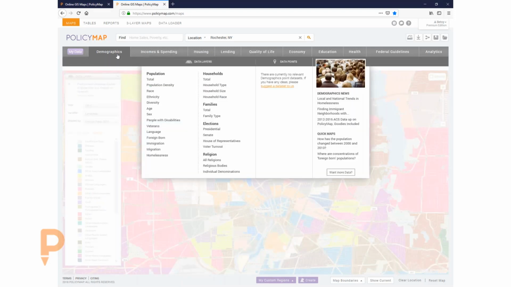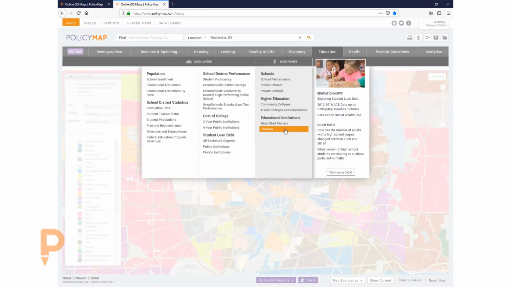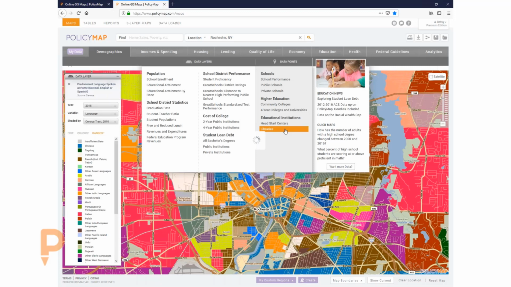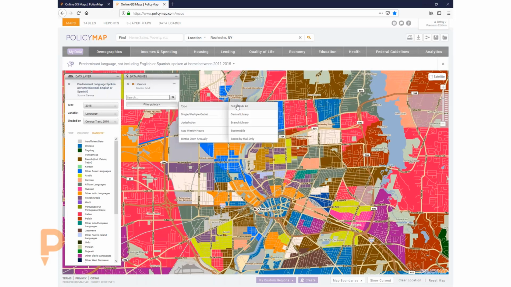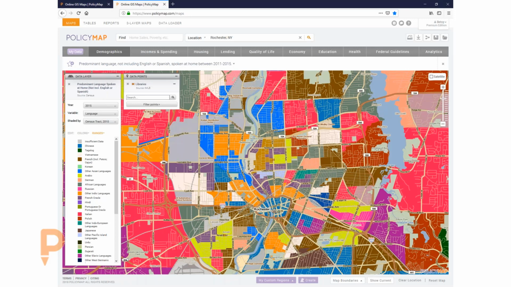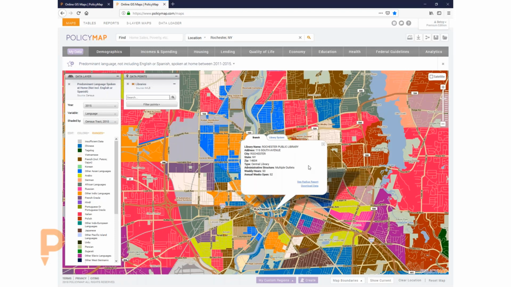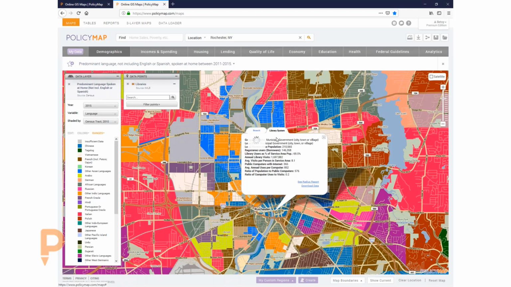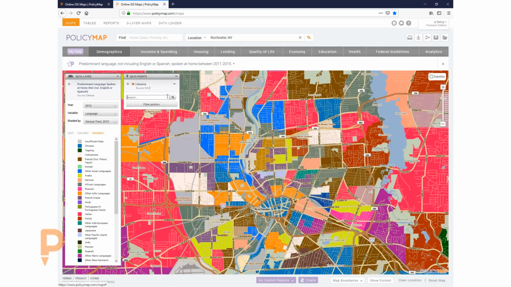And I'm going to show you that we were looking at language, but you can also go ahead and take a look at the libraries that are here. You'll note that we're looking at these libraries on a map, and we can color code those and see exactly what's there. You probably already know what libraries are there within your community. But if I click on any one of these, it's going to show me exactly: this is Rochester Public Library. It's going to tell me what system it's in, the number of weeks open, and all the other data. And you'll note also that we do try to be extremely transparent about where the data is coming from. So the source is always in the legend, and this is coming from IMLS.